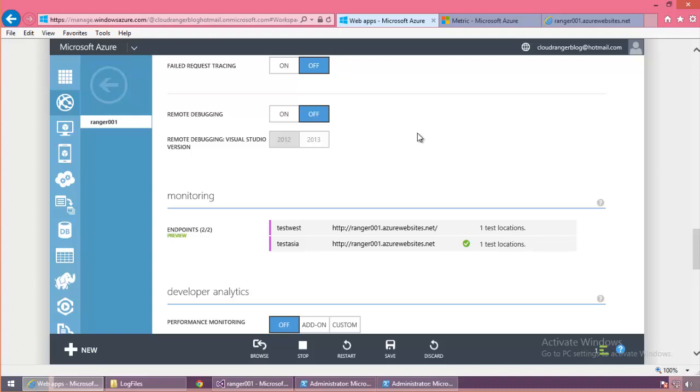So there are numerous benefits for doing this. You want to find out what kind of response your customers are going to get when they are from Asia, or you can see that from East USA. So you can see it's in preview. So for now you have only 2 locations, but I'm hoping in the future they will give you more capabilities of doing this from more locations. And when it monitors from these locations, it will have its own metrics. So you can find out how people who are coming from Asia, what kind of average response time your website is getting, for example. So this is a very nifty tool to have if you have a global site and you are very careful and particular about your performance from all over the place, which you should.